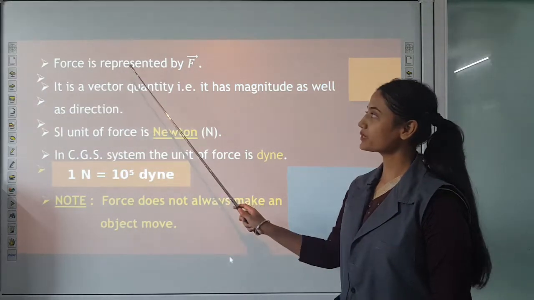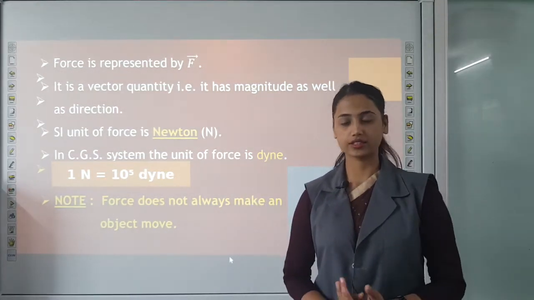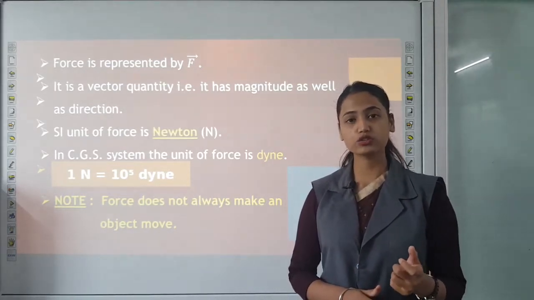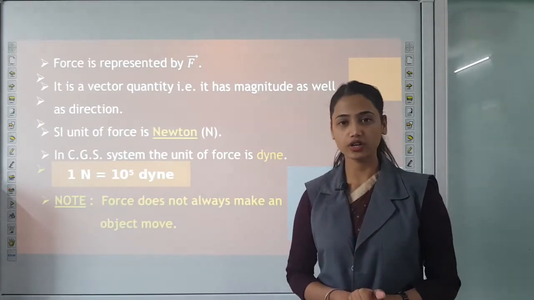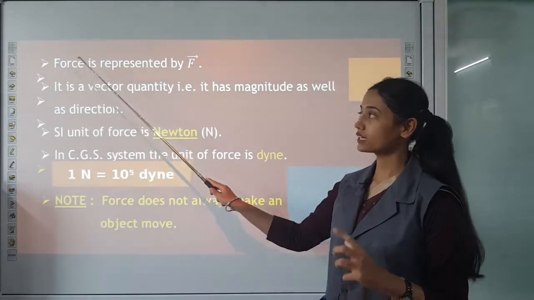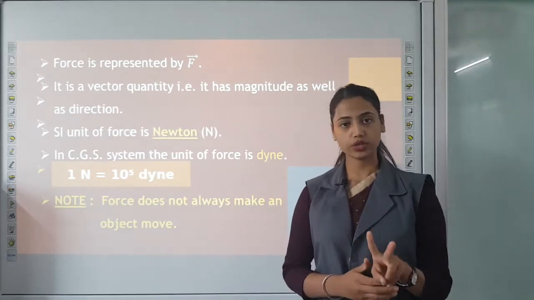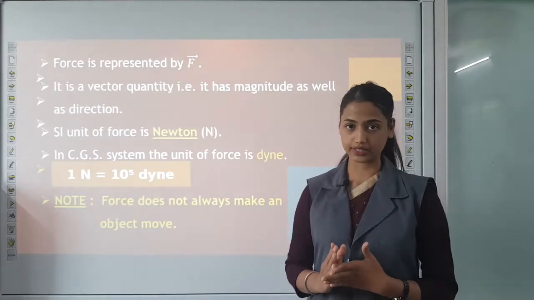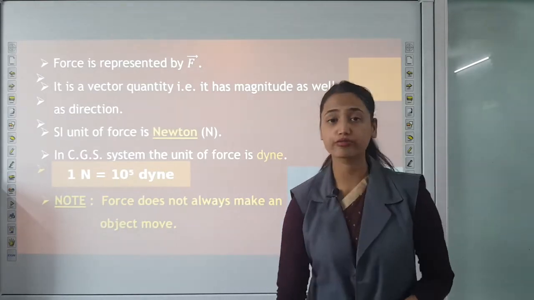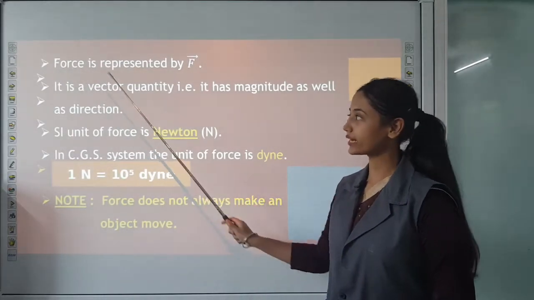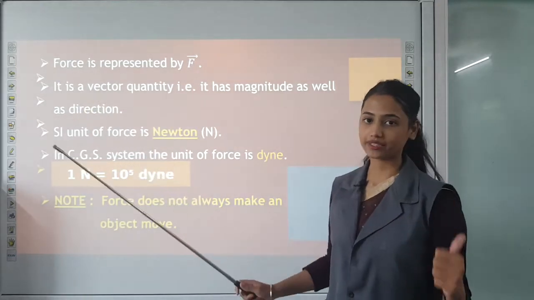Now, force is represented by F with an arrow over it. Like you have known a few physical quantities, like kilometer, which we use to measure distances. So, km is the unit of distance, like seconds we use for time, s. Similarly, for force we use F. Now class, there are two types of quantities, scalar quantity and vector quantity. In scalar quantity, we talk about only magnitude. But in case of vector quantity, an example is force. Force is a vector quantity, means it has both magnitude and direction.